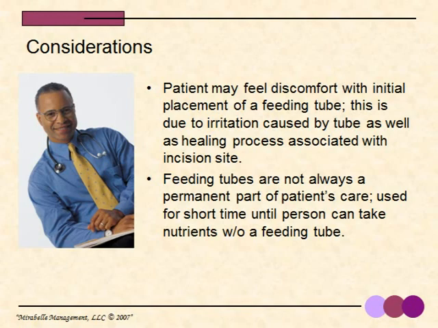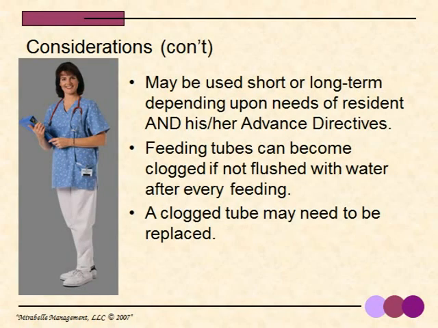Feeding tubes are not always a permanent part of a patient's care. They may be used for short periods of time and removed when proper nutrition can be ensured without the use of a feeding tube. Feeding tubes may be used for short or long term depending not only upon the needs of the resident, but also by his or her advanced directives. More people now, as they're getting toward end of life or their time is shortened, choose not to have a feeding tube inserted.